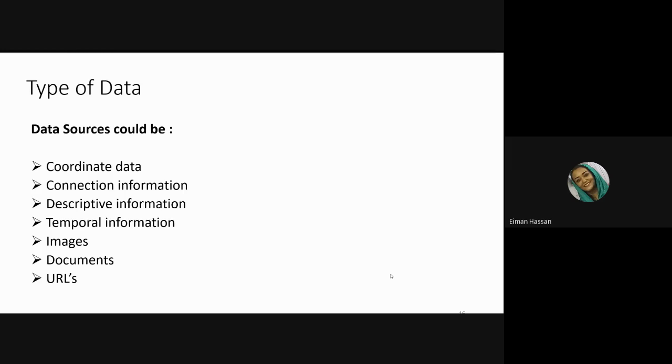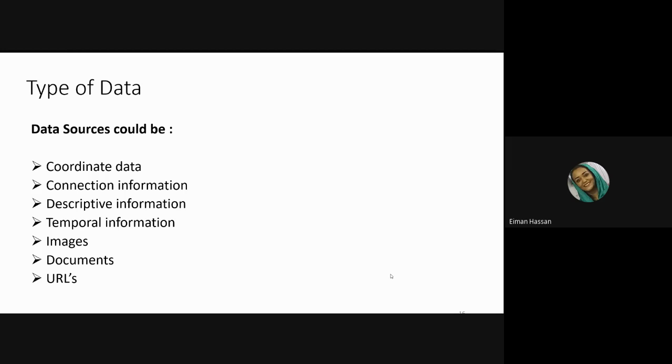Descriptive information: if you don't have data, you can go to the field, make maps, draw maps, or make analogs. This is a way of descriptive data, or someone can describe something for you if he has knowledge, and then you can use it.